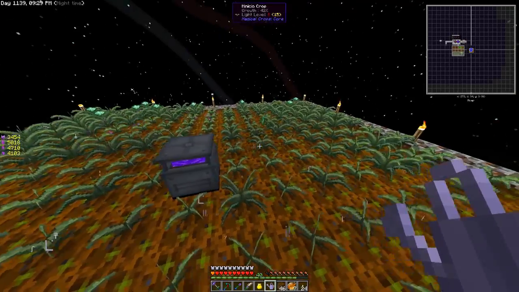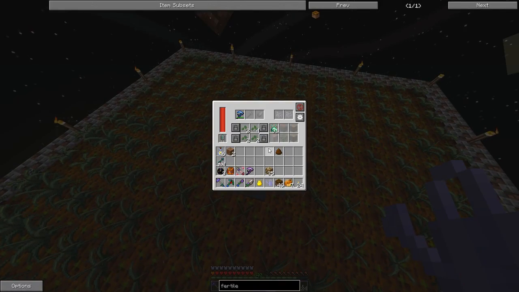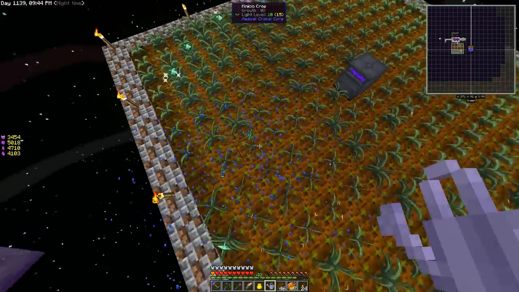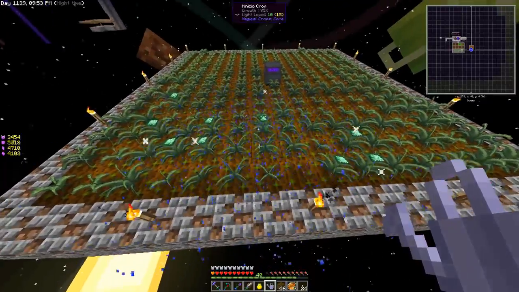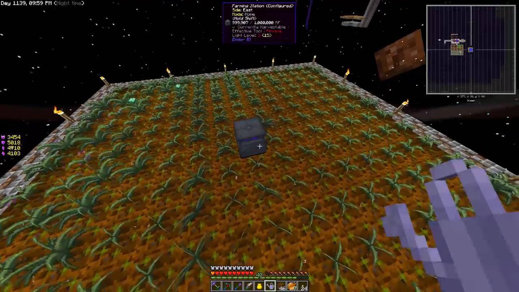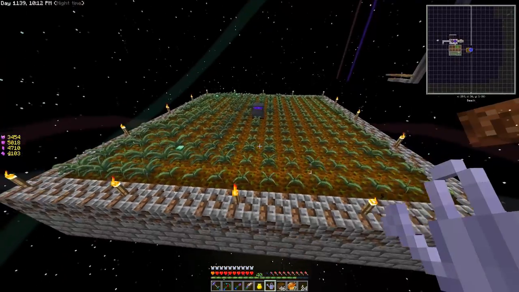Let's try that. We should get some more right there. We're out of seeds again. Should be sufficient. One more, drop one more right there. Yeah, I don't know what the algorithm is for the farming station to use. Okay, there we go. All the spaces are filled up.